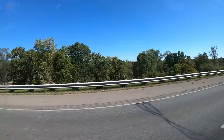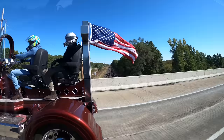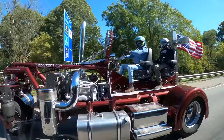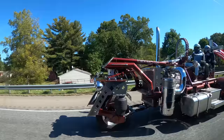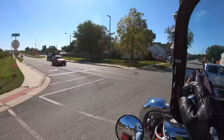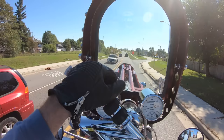I gotta say, it's not hard to drive. I mean, it's 1,000% power steering. If it wasn't, it would be impossible to drive. But this is just as easy as anything else. This one's got a top speed of 83. The other ones have a top speed of 100. I'm not sure why they have a higher top speed. This one might be governed. I don't know if I want to be going 100, but hey, I might. I'd say in terms of handling, I give this thing like a 9 out of 10. It's not perfect, but it's pretty awesome.